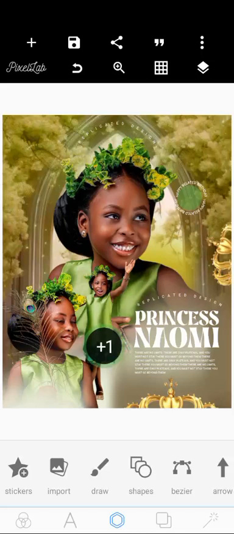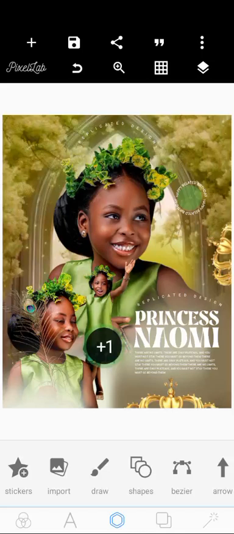Okay, so let's just go into the business of today. The design you are seeing on my screen is what you're going to be creating. I saw this design on Facebook, done by a designer called Ibukun. I replicated the design using Pixelab, and I'm going to be walking us through how I created it from scratch.